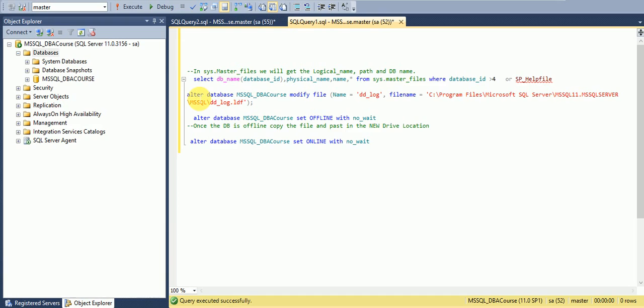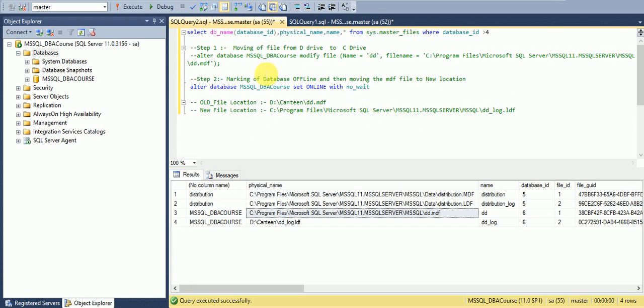Only then will the database be available for transactions. Whereas using this query, even if you move the database to the new drive, the database will still be up and running. You only need to mark the database offline at the time you are actually moving the file from the old drive to the new drive.